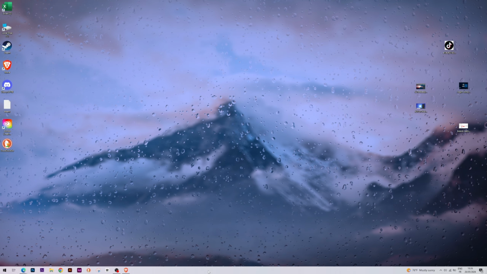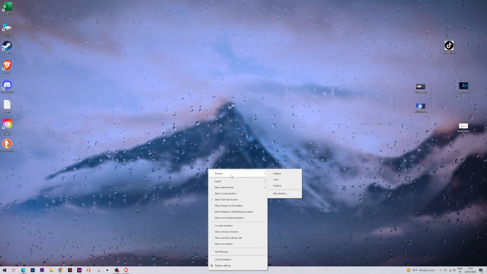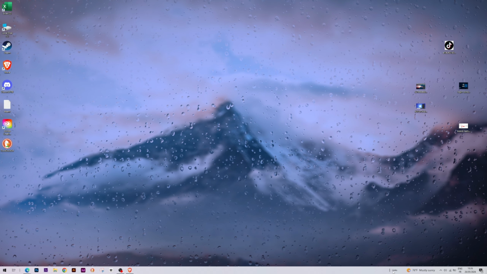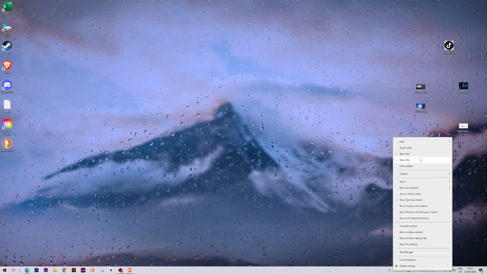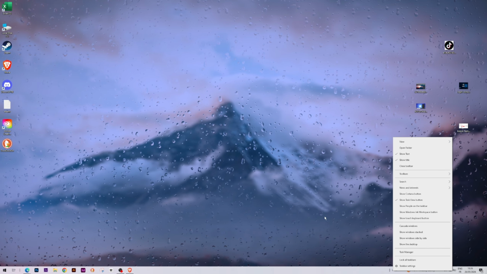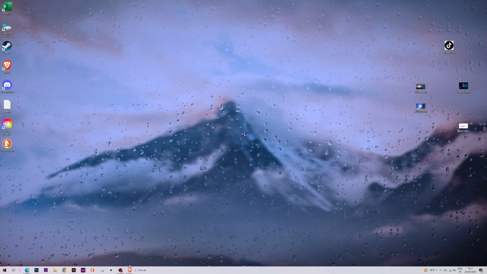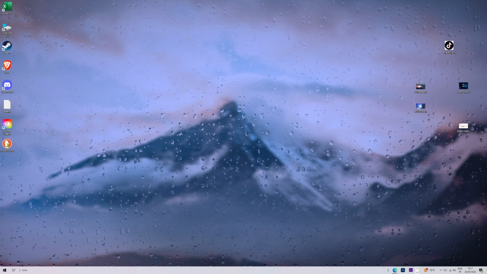Now again, right-click on Taskbar and in Toolbar Options, click on Links. Now right-click on Links and make sure that Show Text and Show Title are both checked. If they are not, then you can check them by clicking on it. Now you will see two vertical lines on the left side of the links. Click and drag Links to the left side of the taskbar near the Start button.